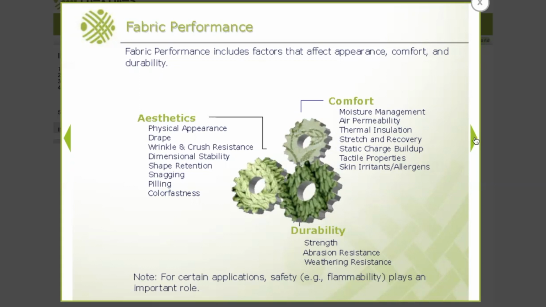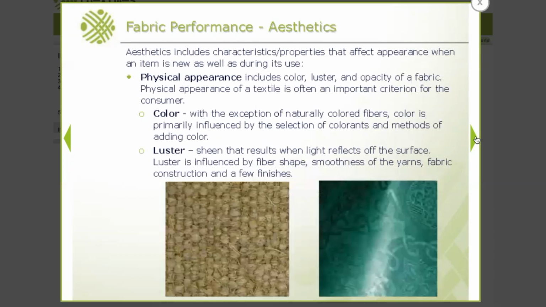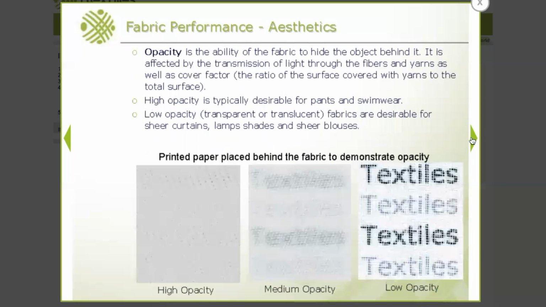So what does it all mean? Those are some of the terms that I want everybody to know, so I'll just go over them quickly. For example, some fabrics are very dull. They don't have any shine to them. And some fabrics have luster. Luster is when you have that sheen that results from the reflection of the light. Okay, some fabrics have luster, some fabrics are dull.